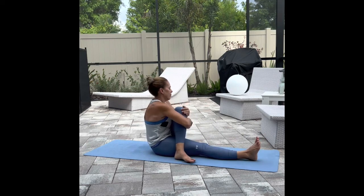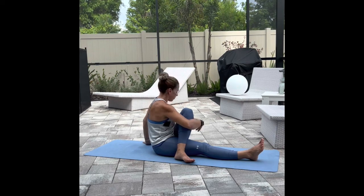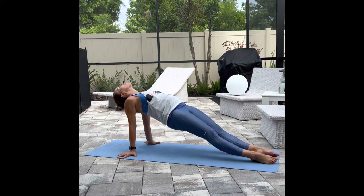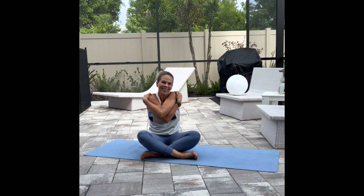Let's do the other side — fold the leg into you, give it a big hug, and then add that twist along the back. Thumb to spine, lifting along the vertebra and twisting to glance over that back shoulder. Stretching along the outer thigh and in through the glute. Now let's open up along the chest, pressing into a reverse plank, lifting the belly, breathing deeply. Feel that stretch from shoulder to shoulder as you lift the chest, expanding the collarbone. Reach the hands up to the sky, take one wrist at a time, really lengthen from the arms all the way through the back and core. Bring those arms out to each side, open along the chest, and then give yourself a huge hug — because you killed it! Thank you so much for coming out. Hope you had a great workout and I look forward to seeing you next time.